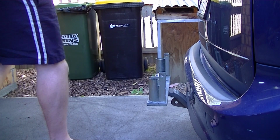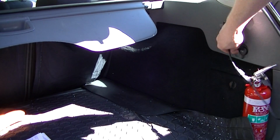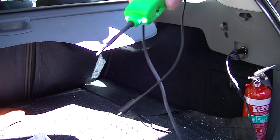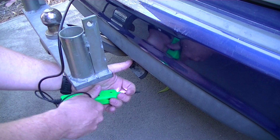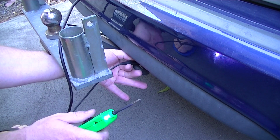But next up, I'll show you the socket on the car. We'll test the power on there. So there, we'll plug our power probe in. 12 volt socket. We've got power. Alright, so the ignition's on. We'll connect it to the ground. The ignition on, lights are on, hazard lights are on.